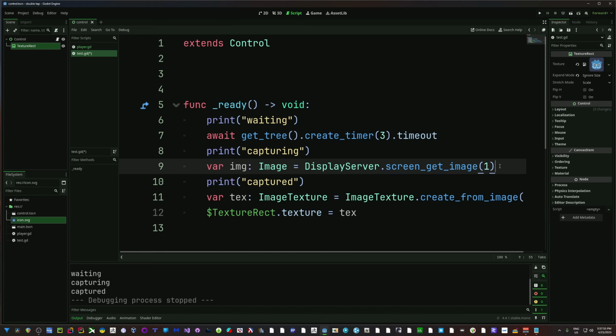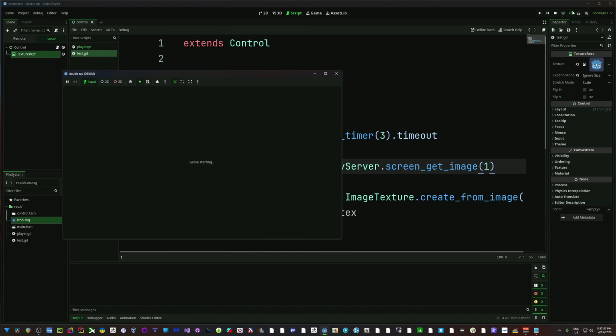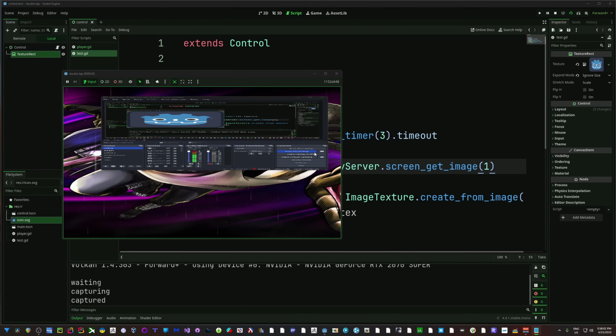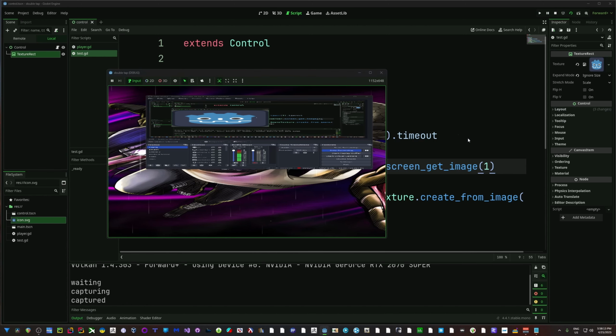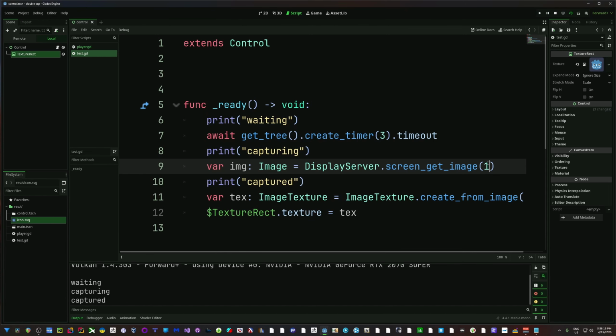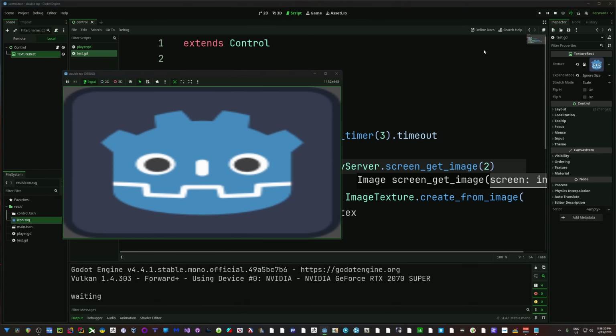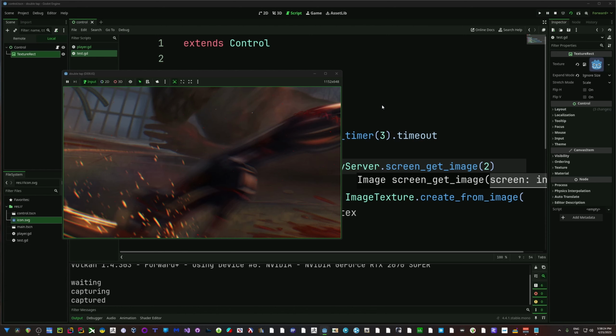I have no idea which one of these is going to be screen 1, but we'll take a look and we'll see. Alright, my vertical monitor, it's got OBS on it, is monitor 1, I guess. So that's completely stretched across, which means monitor index 2 is probably going to be my graphics display tablet down at the bottom. So you can see you can capture any of your monitors. You can take a screenshot of them right there.